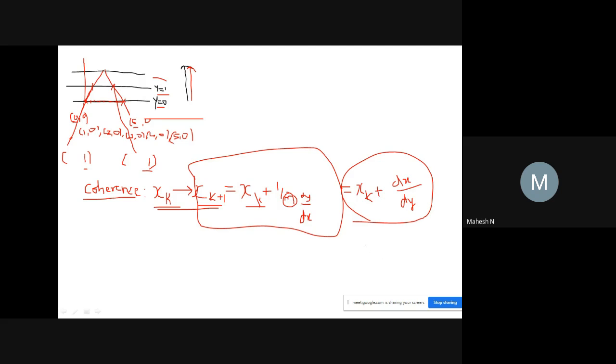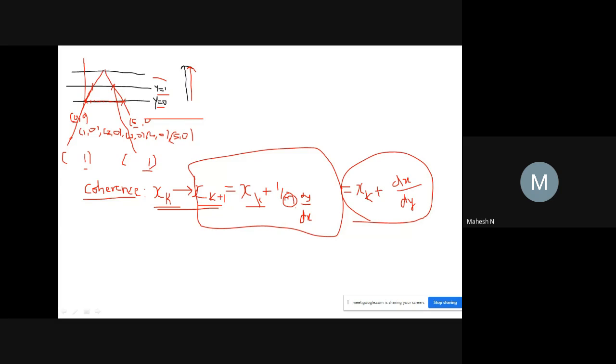Whenever we solve a problem for this, kindly remember that the y value is just an increment. If the previous y value is 0, the next y value becomes one more than the previous y value, which is the value of your scan line. But when you come to your x value, how do you find the new x value? It is the previous x value plus 1 divided by m. This is how you will find your next x value.